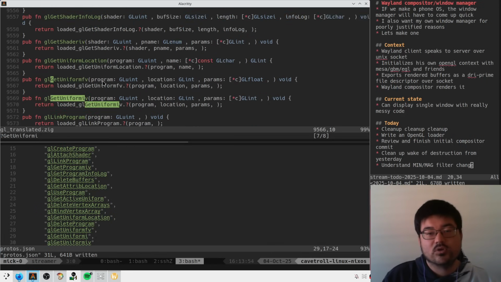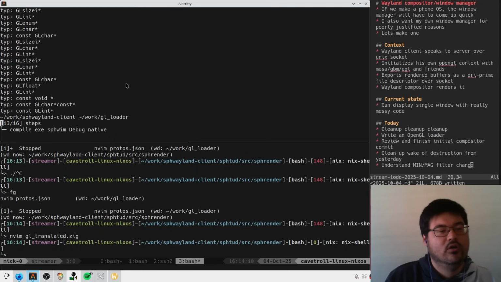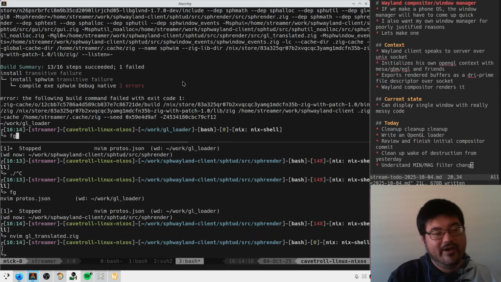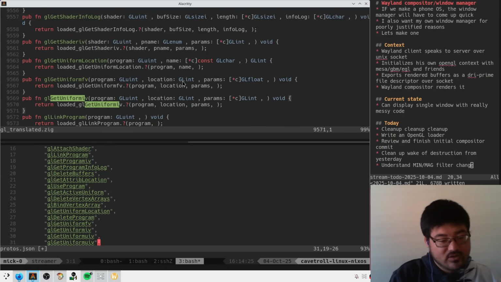Also, surely this shouldn't return void, right? Did I spell something wrong? Oh, maybe get uniform i was the wrong thing? That's probably what it was. I just typoed. Makes more sense. Oh, it's one i. Get uniform one i.